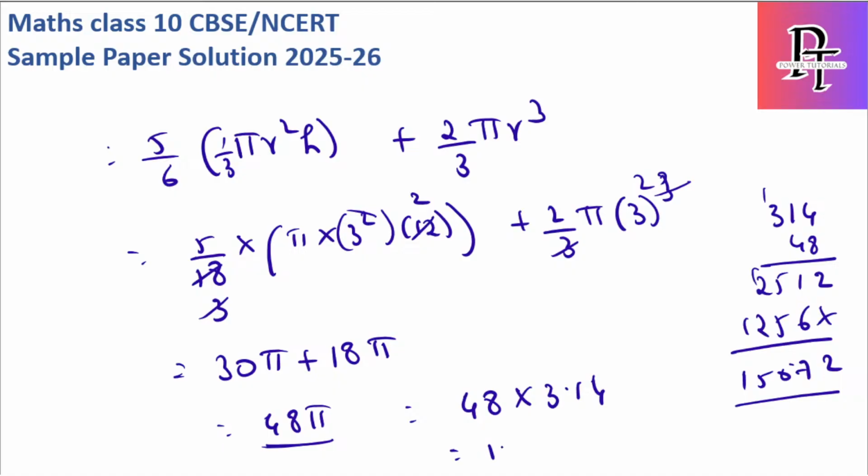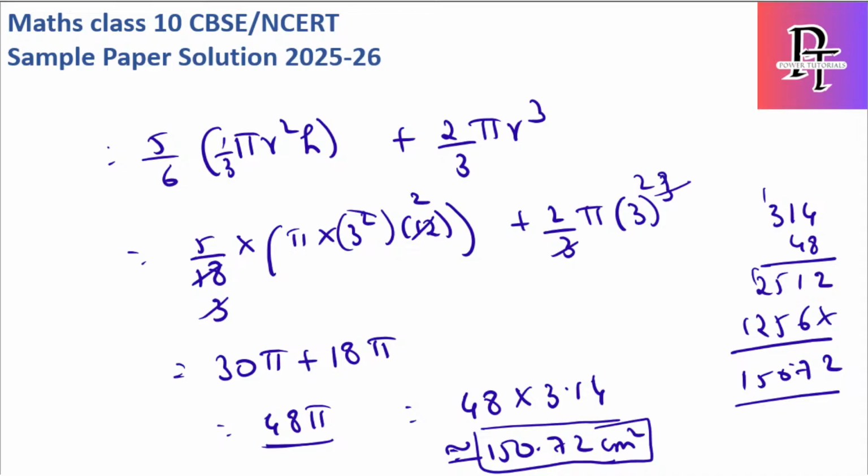So it is approximately 150.72 centimeter square. Unit is also important. Let me check the calculation because this step is important. 48 into 314, 4 4 is 32, 3 4 8 1 0 8 9 10 11, 8 3 is 24 25, 4 4 is 16 1, 4 1 is 4 5, 4 3 is 12, correct, 2 7 10 5. Yes, calculation is fine. It is 150.72 centimeter square.